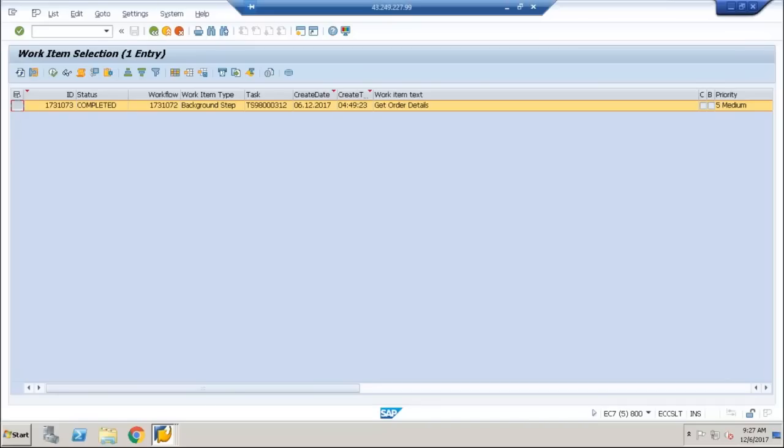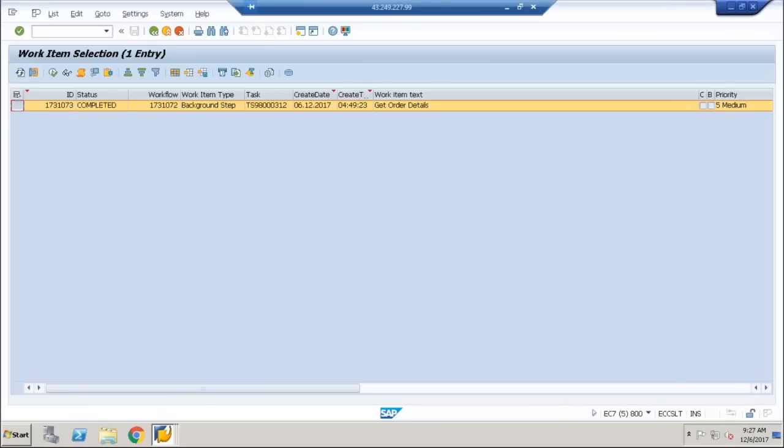The only option we have here is to look into the workflow log and what information is coming. Because in an ABAP program, if you want to know how the data is flowing from one internal table to one variable, you have to run the program and you can see the variable values only during the runtime, right?